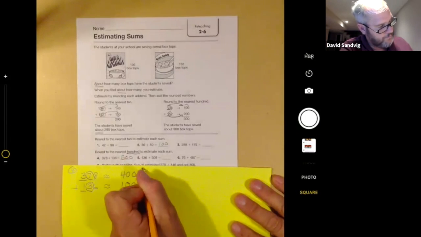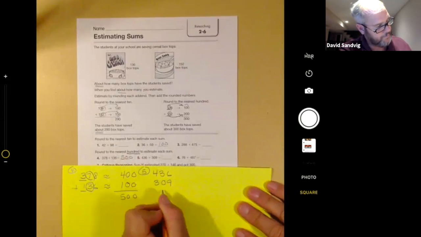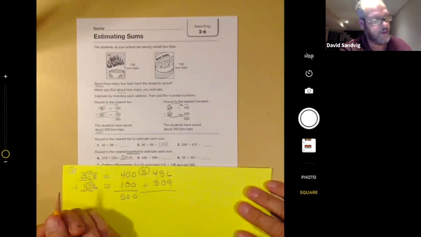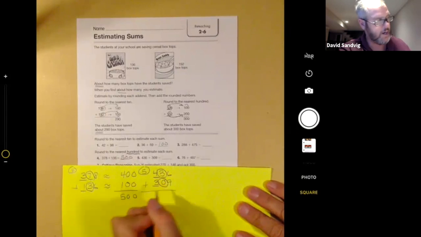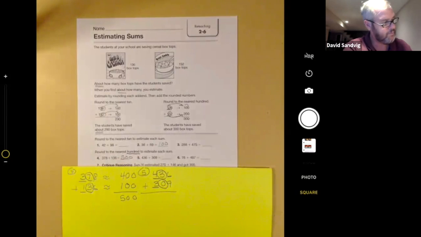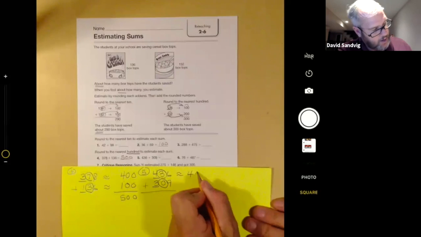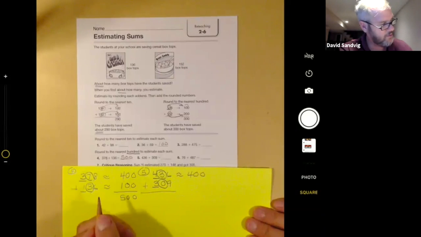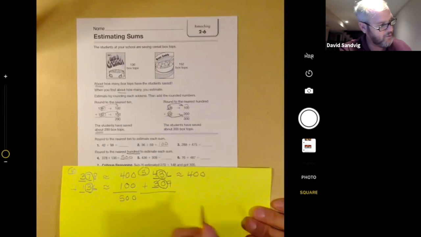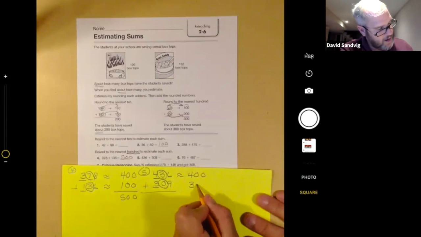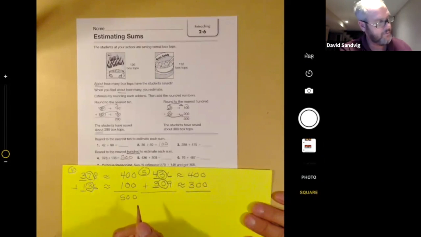Number 5, 436 plus 309. Still working on the hundreds, so we underline the hundreds place, circle the number to the right, which happens to be the tens place. 3 is 4 and below, so the 4 stays the same, and all numbers to the right get zeros. 0 is 4 and below, so the 3 stays the same, and all numbers to the right are 0. 400 plus 300 is 700.